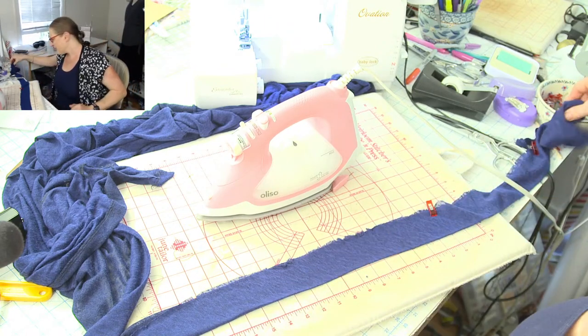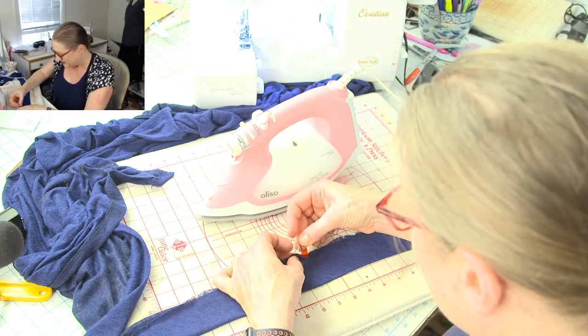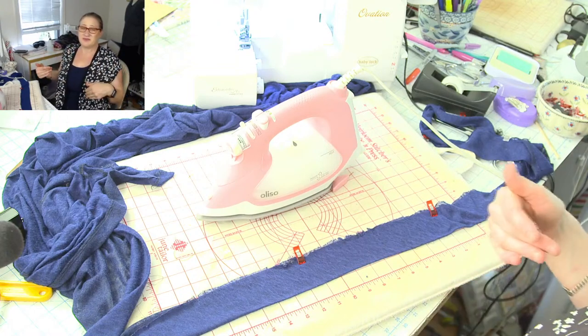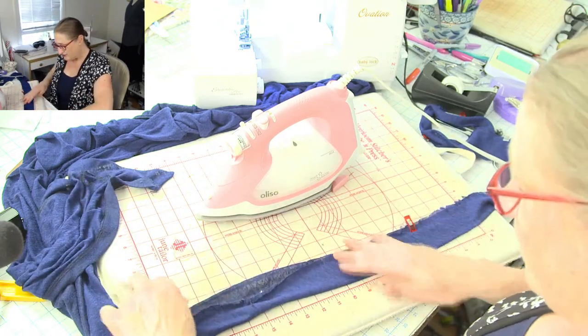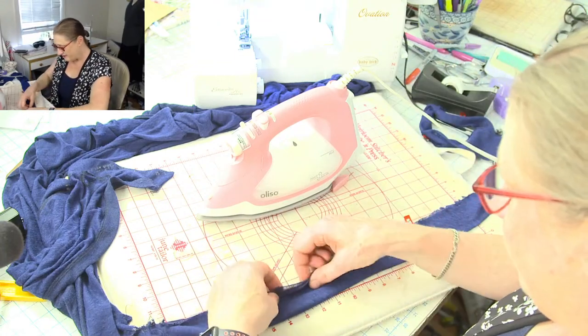Janie says, I'm afraid we all do that. I know. It's so tempting. But like the one I have on now, I didn't press it in half. I just pinned it and did it, and it worked. But I should have known that this knit is just not friendly.